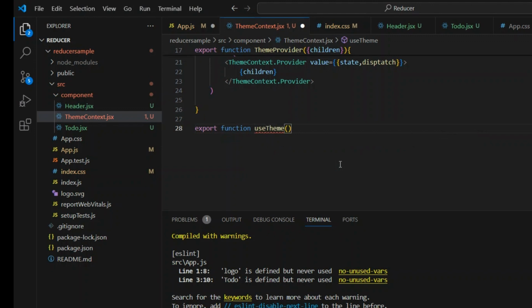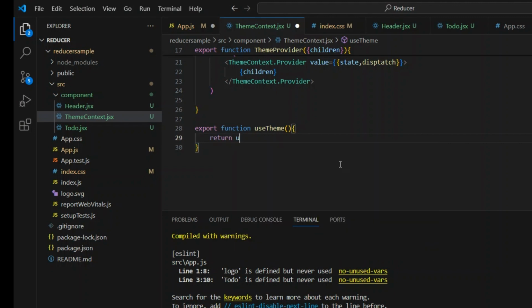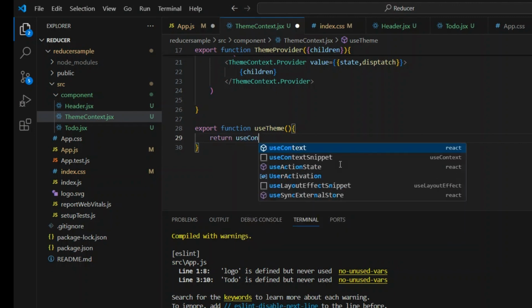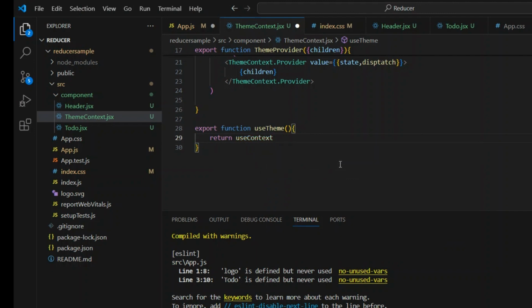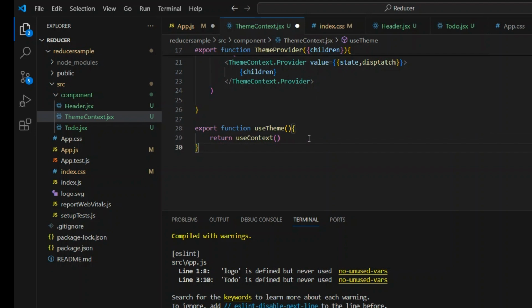So what is useContext? The useContext hook is a hook with which we are utilizing the created context. It accepts the context object and returns the current context values like the state and dispatch. So instead of returning the values, we are returning the entire useContext inside useTheme. It's just a naming convention so that we can use this elsewhere.